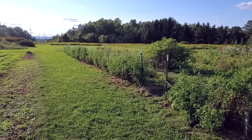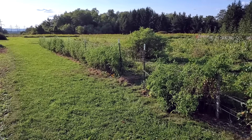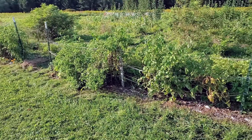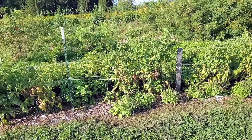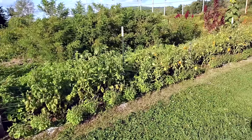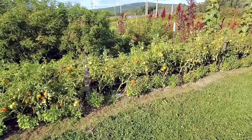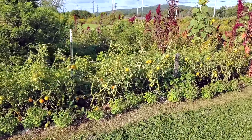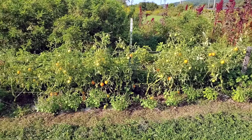We've been harvesting quite a bit. You can see there's been a significant commitment to tomatoes this year, based mainly on the idea that I started a bunch of tomatoes from seed Sasha had saved in years past. They all sprouted and got into a really weird place where they weren't exactly ready for the field — they had some weird stringy issues — but I committed to getting through that, and they all lived. So we made the trellising to support all those plants. I'm going to talk about some of the different systems we're using for supporting and trellising these tomatoes, some different companion plants we're experimenting with, and what the yield has looked like so far.